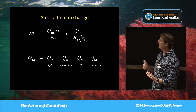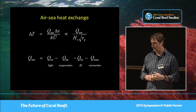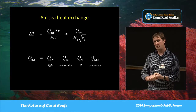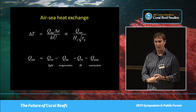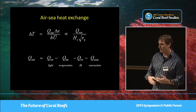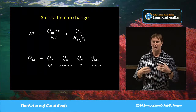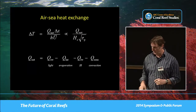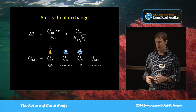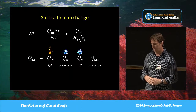The net heat flux is a function of four fundamental terms — sources and losses of heat. You have light, which brings heat into the water in the first place. But importantly, you have heat loss from evaporation, heat loss from the net radiation of infrared light (long-wave radiation), and something called sensible heat flux — convection of heat between air and water molecules — which tends not to be very important. What matters for local heating of reef waters is the net heat flux: the influx from light minus the losses from evaporation and infrared radiation.